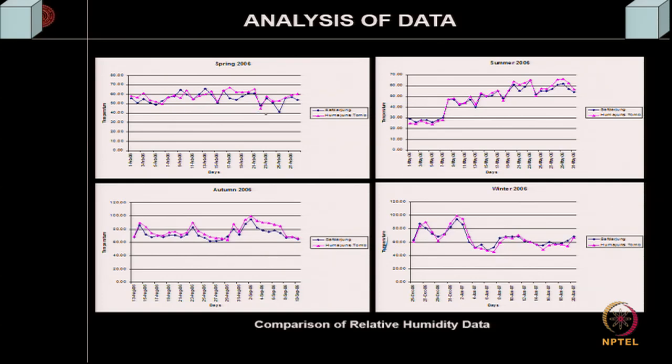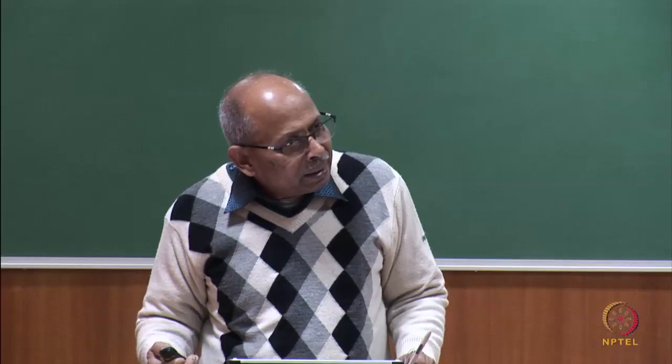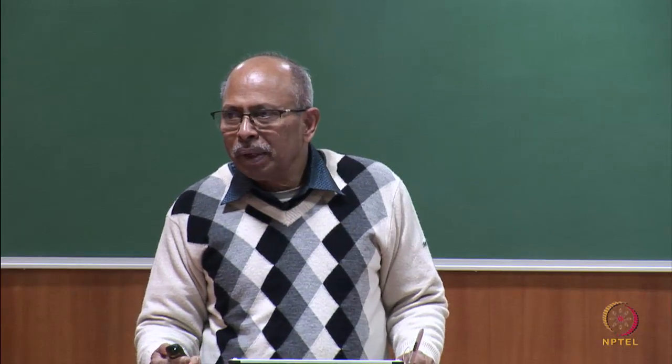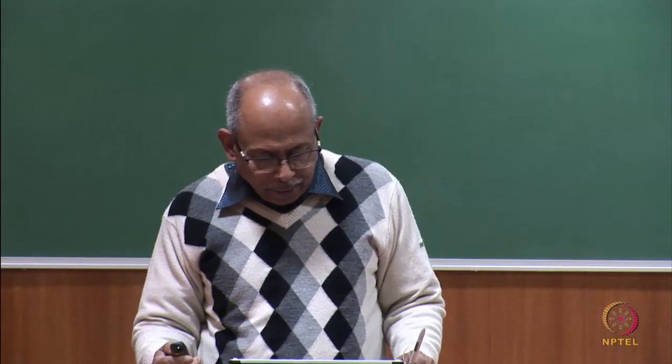So, relative humidity comparison, the mean relative humidity of every day: you will always see that Humayun's tomb, the pink one, is higher. Relative humidity of Humayun's tomb is pink and Safdarjung is blue or whatever it is. So, generally this is higher or the same. So, it causes an increase in relative humidity and a decrease in the temperature, right.